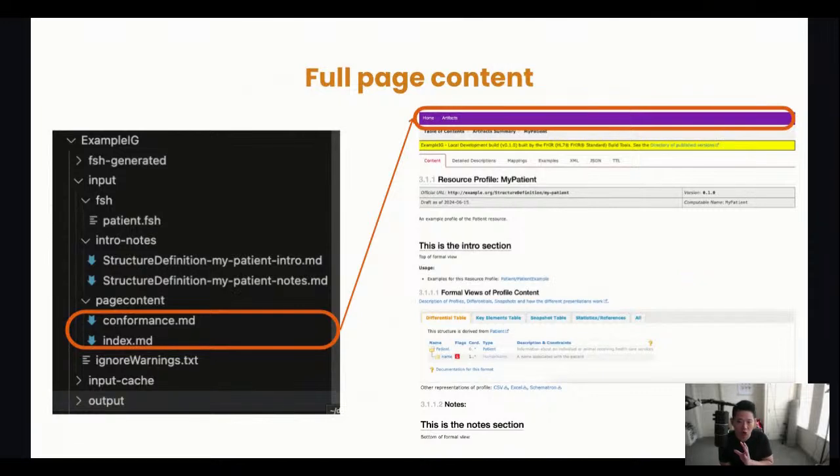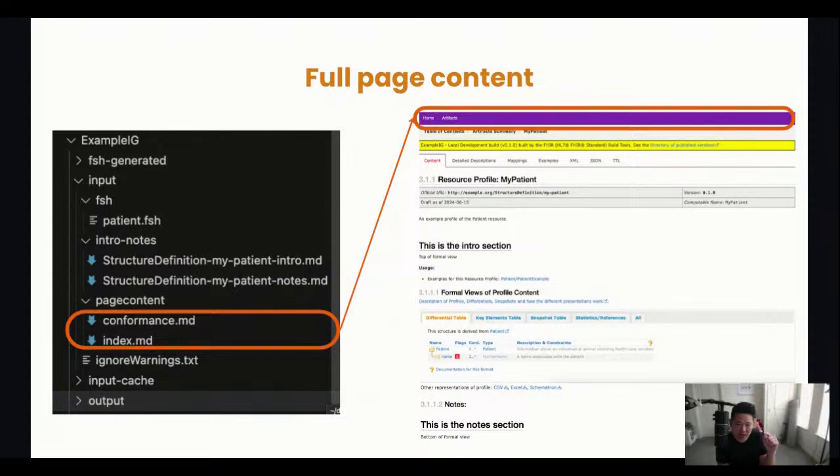All of the documentation is actually within a SUSHI project, and it's not in Simplifier. Simplifier might have a tool for this, I'm actually not sure, but I usually do all this within a SUSHI project, and I'll jump into it to show you more as we go. But let me just show the layout.